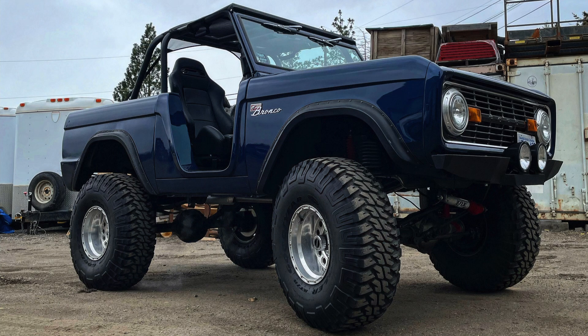Now if you caught my video last week, I did it on the 1977 Bronco — kind of a soup-to-nuts overview of what I got into the shop before we started working on it. If you want, I'll give you a link to that video, but if you're interested in seeing the update on that, stick around to the very end and I'll give you a quick walk-around on what we've got done. But for now, we'll get this car up in the air and I'll show you what we're dealing with.